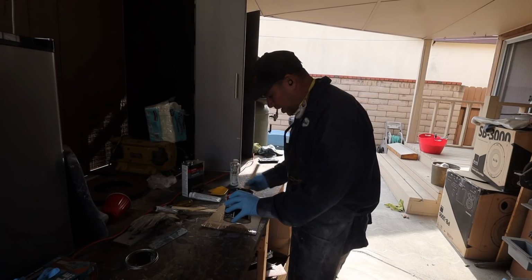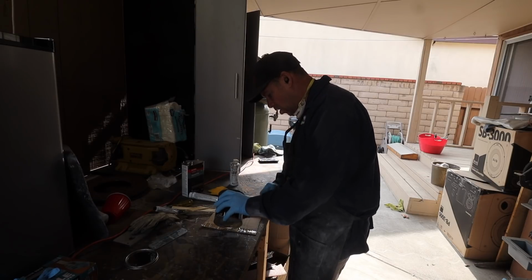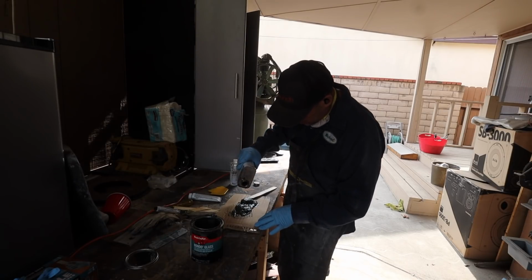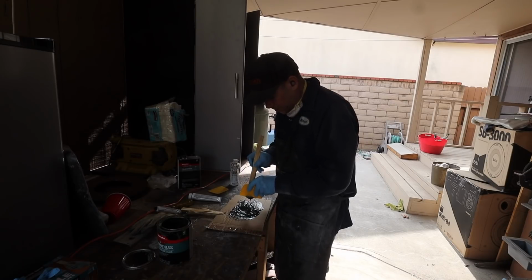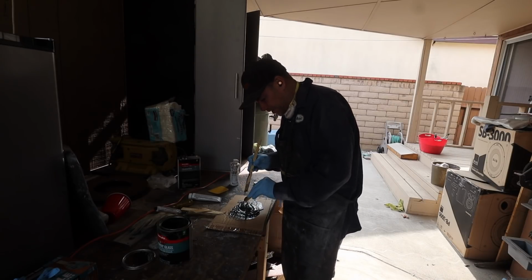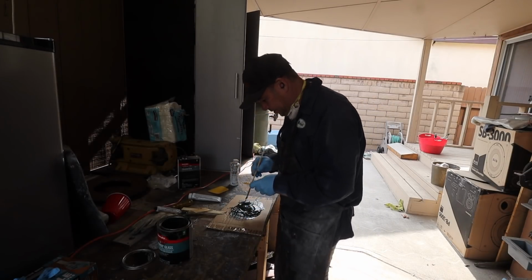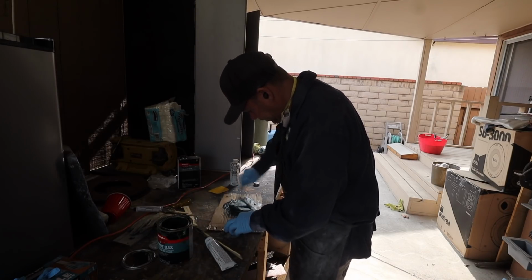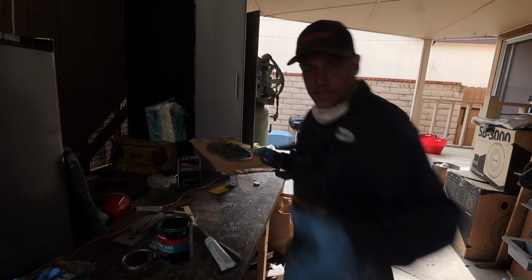So this stuff is Bondo, but it's got short strand fiberglass woven into it. It's super strong. And I'm going to give this thing a little bit of fiberglass resin. These things are great. Also a great tip, you can get, I think, 20 of these for just a couple of bucks at Harbor Freight. You can actually physically feel how warm it gets, too. It's crazy. Yeah, should be good.